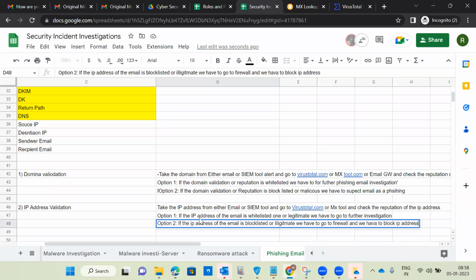Later, what is the source zone? External or untrust. Destination zone? Trust zone. Okay, source user, what is the source user name? Any. Any hacker. Destination, internal user, any. Okay, source IP.